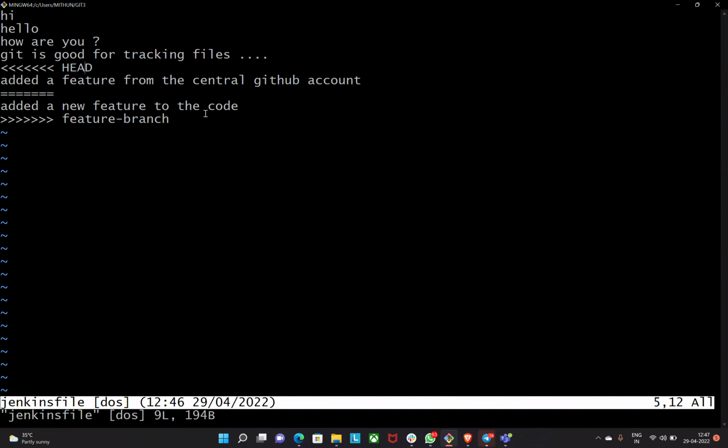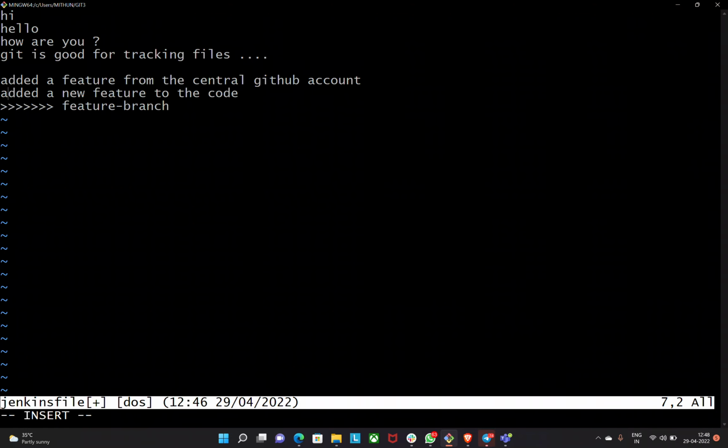So this is called a merge conflict, and this is a very important question asked in every interview. Can you explain merge conflict? You should say: when developers have modified the same line of code and they are trying to merge, the automatic merge will fail. So how do we solve it? Very easy. You need to solve the merge conflict manually.